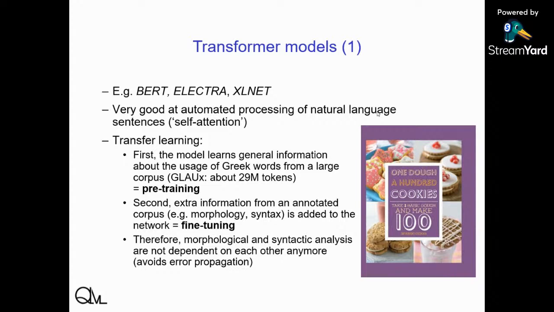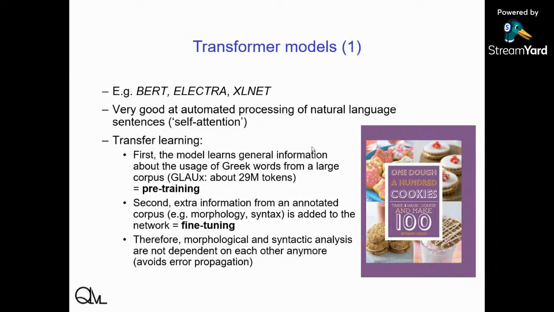We can visualize this with the metaphor of making dough. We first make dough, and then we can use this dough to create a lot of different recipes. So we add things to this dough. Dough in this metaphor is like the pre-training, learning general information, and the types of cookies are like the fine-tuning step, where the dough is molded into specific things.